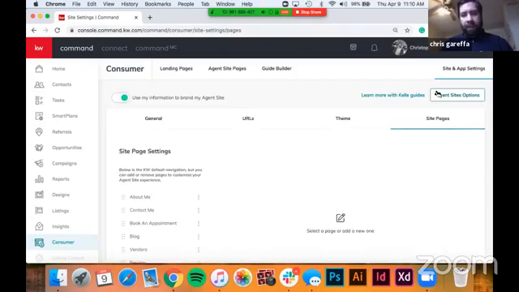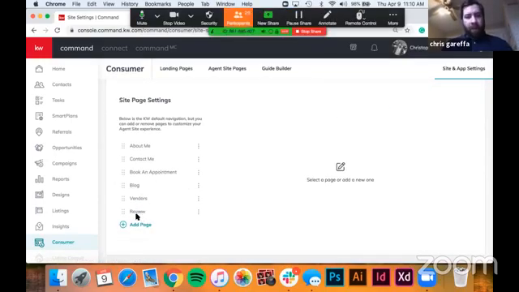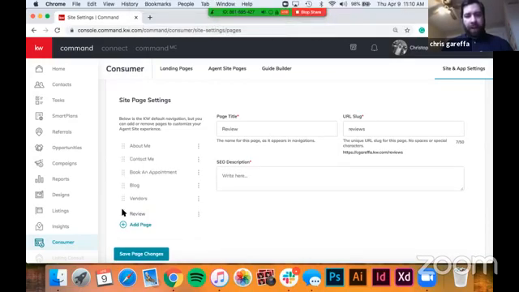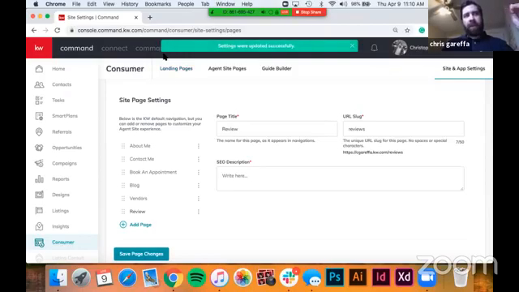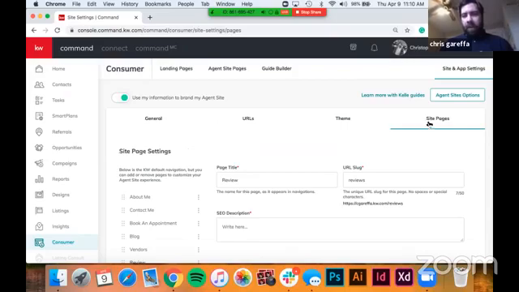And then site pages. As I mentioned before, you can build out your site pages in this applet, and you can customize where they live as well. So basically, if I want to move around where my reviews live, I can drag and drop them. And on my website, that drop down tab that I have will have this whole list here in whatever order I selected. Once I get towards the end of the class, I'll show you the agent sites. So these are the tabs that currently live in the settings.